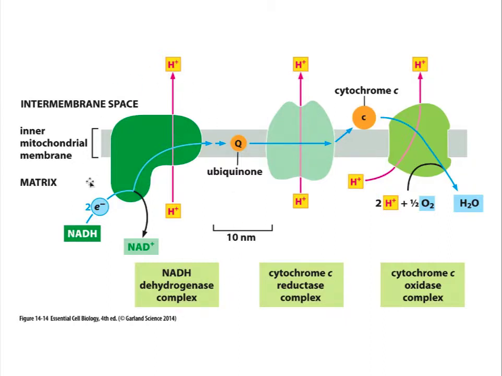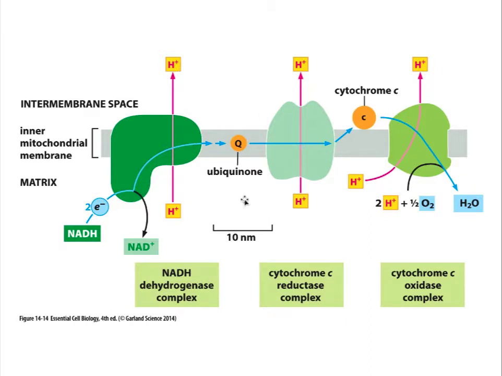So the dark green protein complex has a name. It's called NADH dehydrogenase complex. Why? Because NADH is delivering its cargo to it, and the process of dehydrogenation takes place. So once you, the electron, deliver your cargo here, that energy is utilized to pump these protons in one direction, in this case going north.